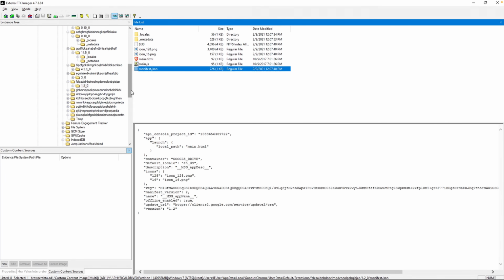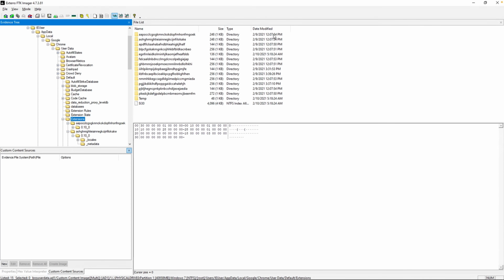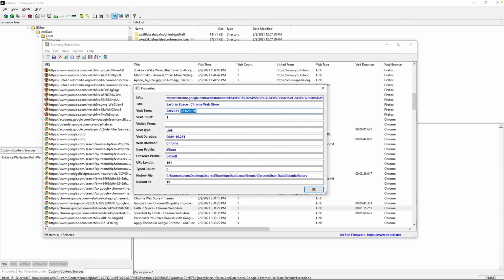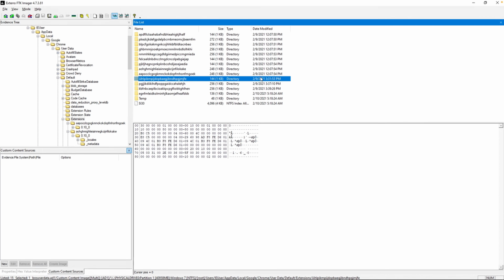Now we can continue drilling down into each extension and look at the manifest.json, but imagine you have like 200 extensions installed. I know that's kind of excessive, but that will take you a long time to go through each one. So what is a smarter way to do this? Well, if we actually click on the extensions directory, we can see when the date was modified. I'll go ahead and sort it by clicking on date modified. And if you recall our browser history view, the user visited Earth in space around 3:31:29 p.m. UTC time. So if we take a look, let's head over to 3:31:53. This is pretty close to our event.